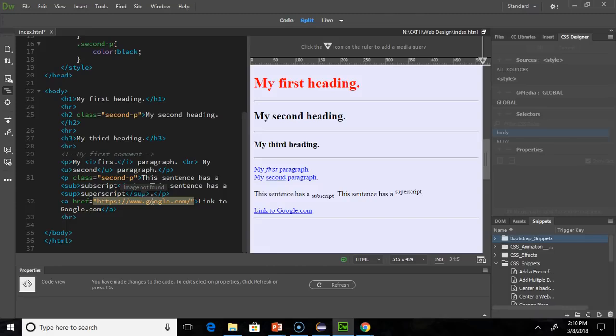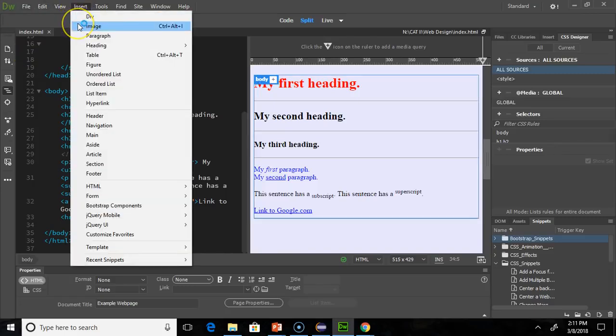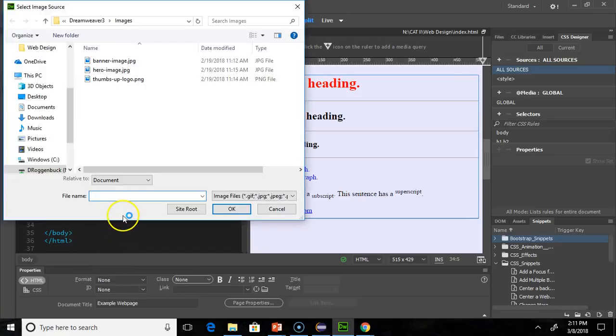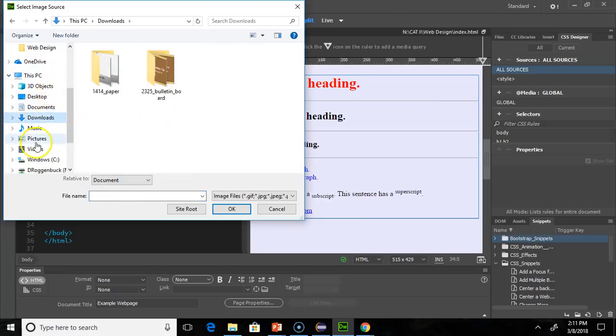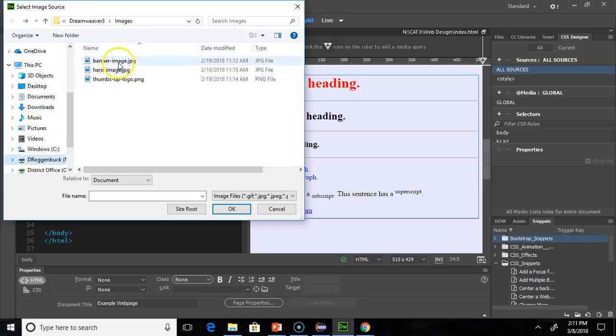You're like, hey, great, I can put in pretty pictures. Well, in order to insert an image, we can code it in. Dreamweaver has a nice option right here for insert image, and I notice there are other elements here that we can do. If I want to insert an image, I just click insert image, and then it's going to ask me to find it. If I have an image that I have downloaded, I can do that. So I'm just going to grab one that I have here.